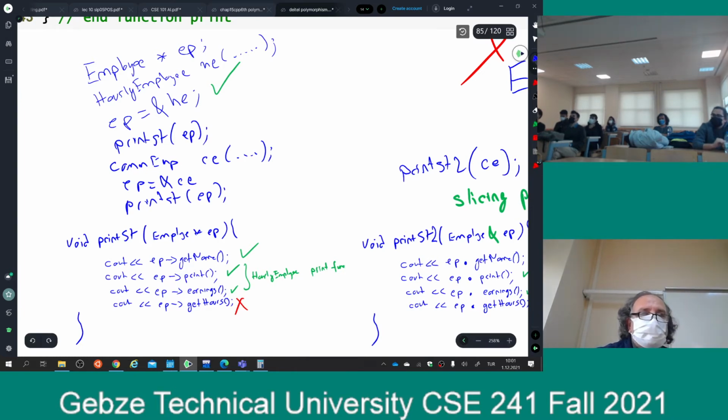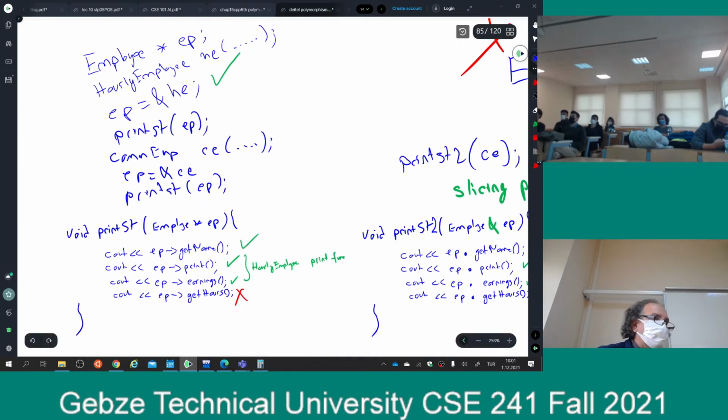And I'm calling this print st. When I call this print st, I know that EP points to an hourly employee. Still, I cannot call get hours. Can somebody explain this to me? Why can't I do that?